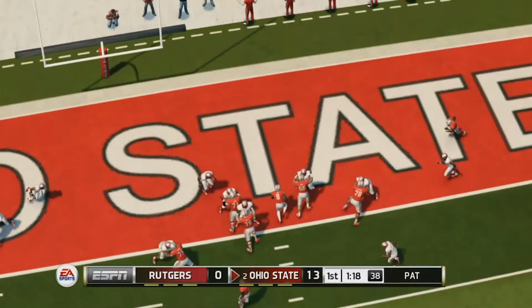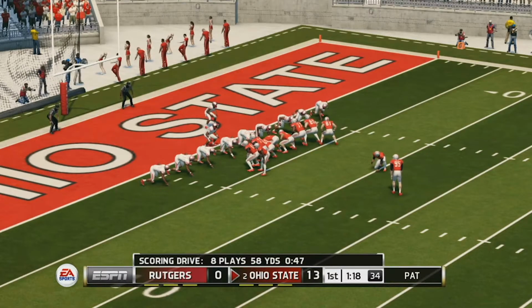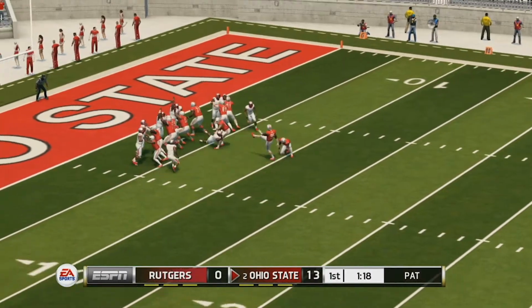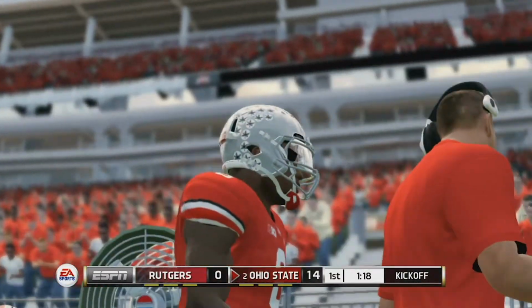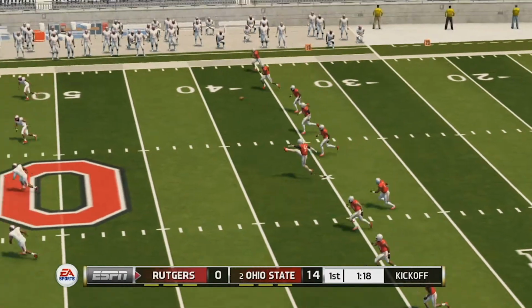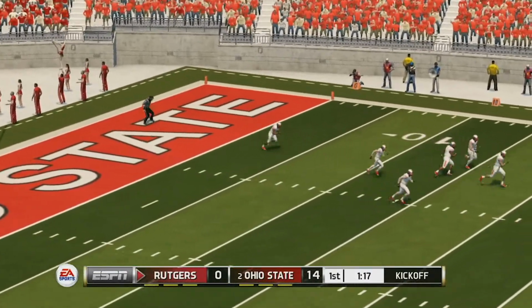That was a very good all-around effort. The running, the blocking, the entire package. A well-deserved score. And he adds the extra point. It was an 8-play, 69-yard drive, and that's good for a touchdown. Boy, this offense right now is just being physical, really controlling the line of scrimmage, and it's opening up some nice big lanes for the running backs.